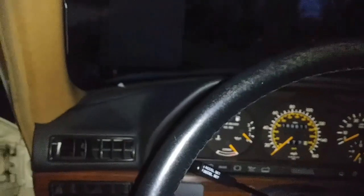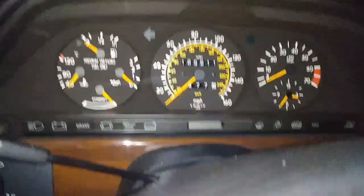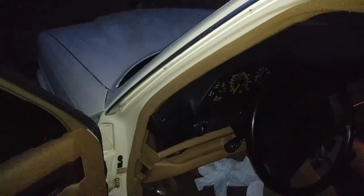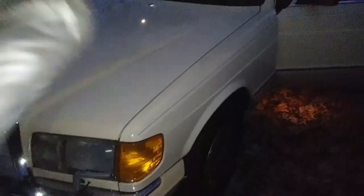Alright guys, moment of truth. It has been a little more than 1 hour. Let's try to start it. Turn the key on, and I'm starting it right away, as you can see. Okay. And as you all remember, it used to be that you would have to crank it and crank it before it starts. So that's it. The problem is fixed.